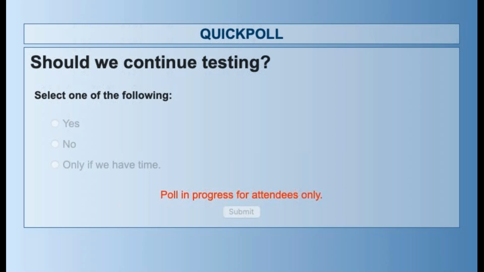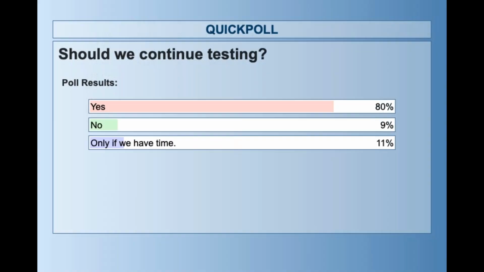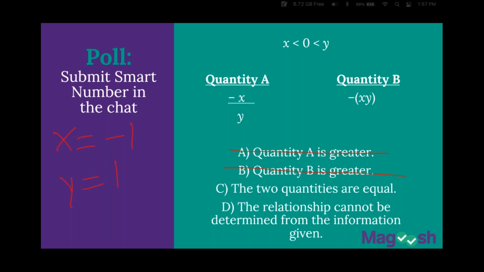Awesome, take about 5 more seconds here. Cool, let's share these results. Yep, we're mostly on this. Again, a little credence to the "only if we have time" answer. To the no people, we really do need to be testing here again to make sure that we expose any sort of discrepancies with our test. So I will go ahead and give us some new numbers from the chat because we're a little pressed for time here.